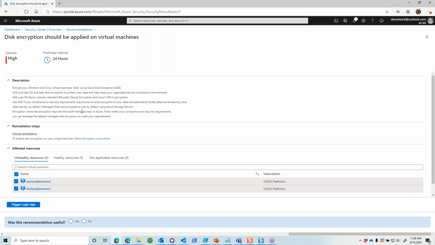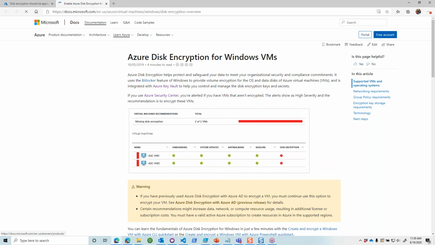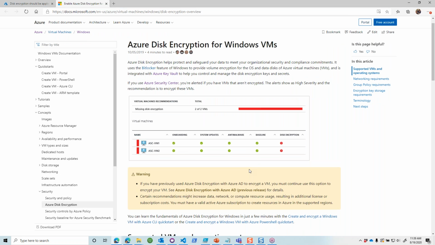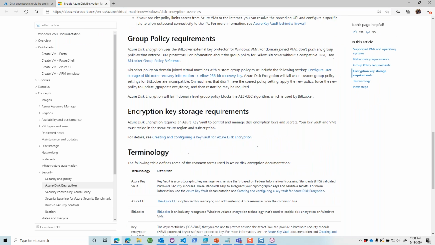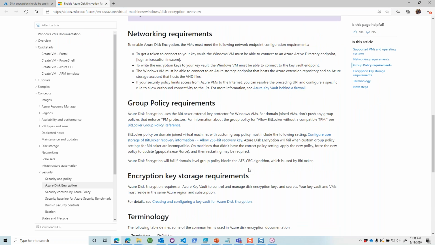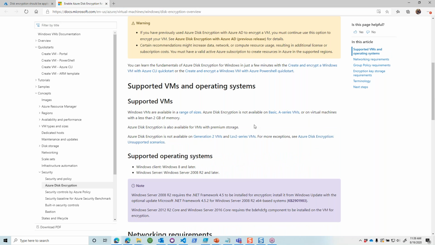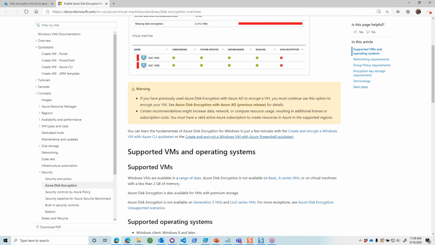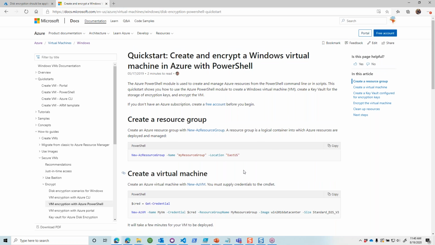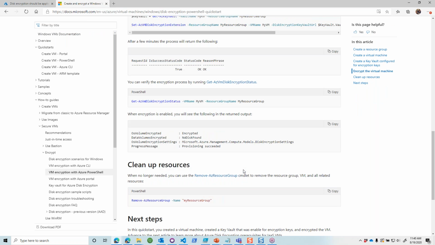And this gives that description of why that's happening, and that it's a manual remediation, and it's got a link here that's going to take me out to Microsoft Docs and explain how to go about setting that up, versus through group policy, or we can do that through PowerShell. Here's crypt and decrypt using PowerShell Quick Start. So we can go right through and do this.